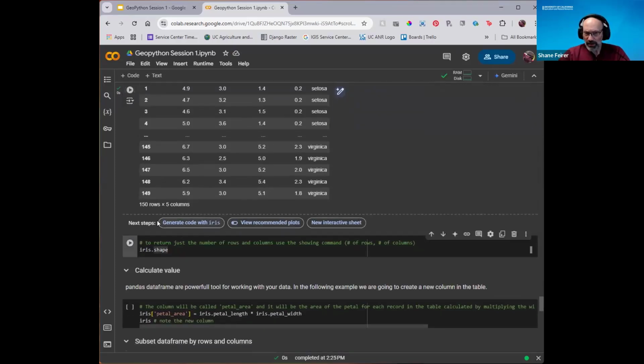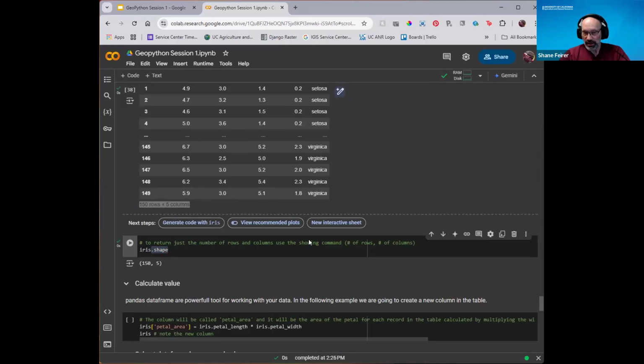If you want information about rows and columns, let's say we didn't get that reported out because we had it only give us the beginning or end of the table, you can run the function called shape, and it'll tell you the number of rows and the number of columns when you call shape. So it's really easy to work with these tables.